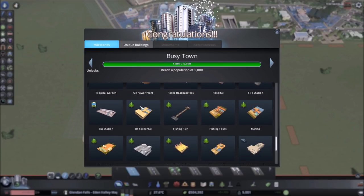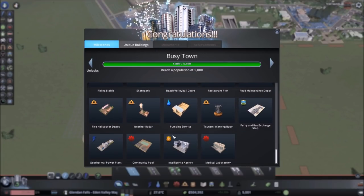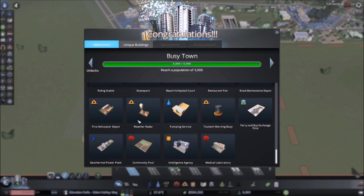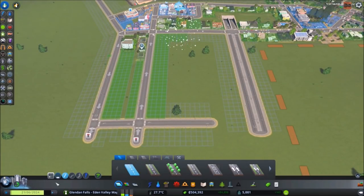There's a bus station from After Dark. Some of these parks are from After Dark too. Some of these guys here are from the Natural Disasters DLC. So we can in fact place the fire helicopter depot, even though we don't have the Natural Disasters DLC on — it'll help for sure with the forest fires. Even if we don't have the disasters on, we can still use these buildings for decoration or to help with the realism. Drop some down in the harbor, make it look like you have warning buoys. Put maybe the weather radar near your airports or up on a hillside. The main thing though is the bike lanes — very excited about that.